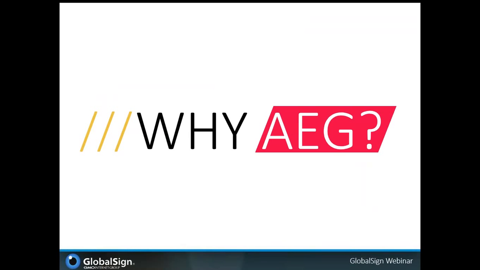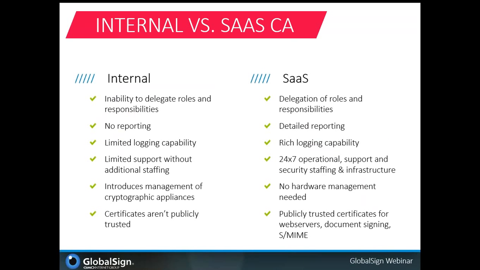So why AEG? Well, let's take a look at some comparisons between operating your own internal solution versus utilizing us as your SaaS provider. With us, you can set permission levels and delegate user control on a granular level if needed. Certificate requests can be approved or denied easily through our UI. Full reporting capabilities through our UI or APIs, along with advanced searching capabilities, including a rich set of logging capabilities.